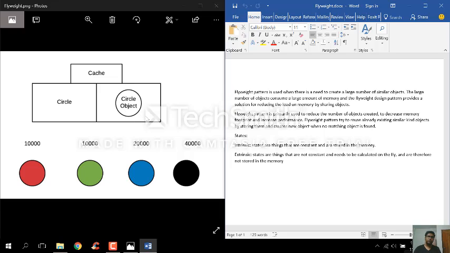Like a student can have a name, an ID, major, his graduation date or his admission date, which we keep in the cache memory. We keep this in the cache memory, and when we need to create an object, we just call through the cache memory. It'll give us the object. We just put in our desired values.